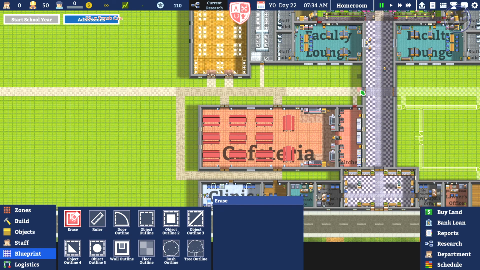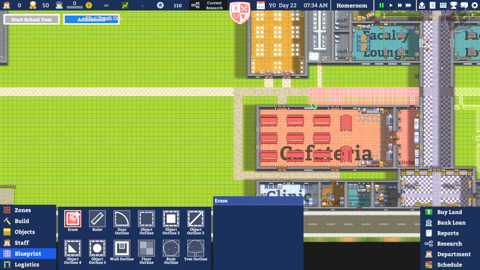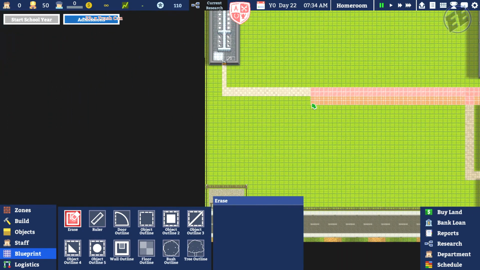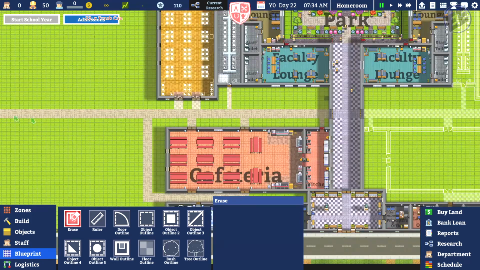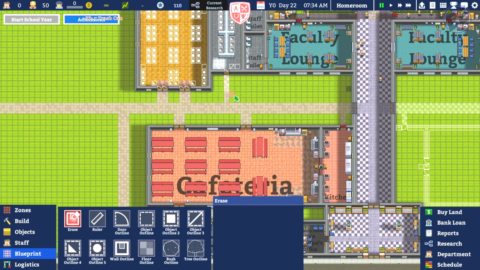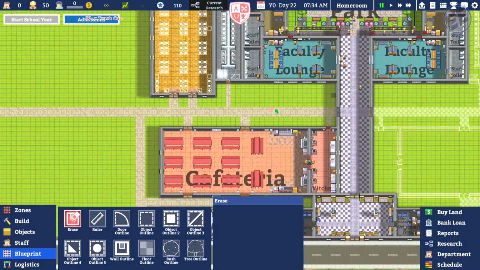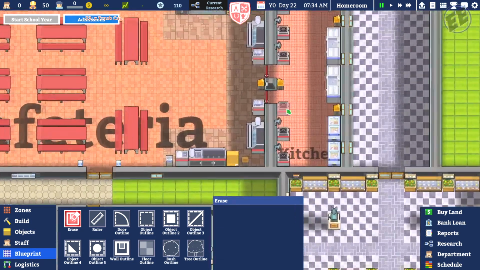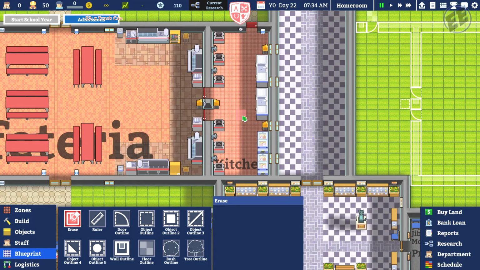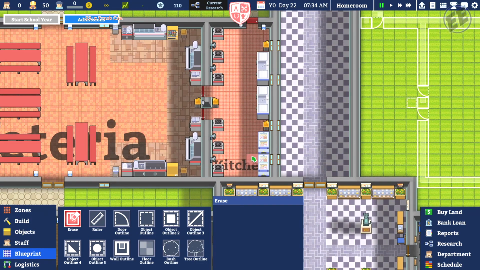You can tell where the blueprints are because once you erase them, the pathways go darker. Anyhow, it looks a lot sharper. Yeah, I'd say that's pretty good.